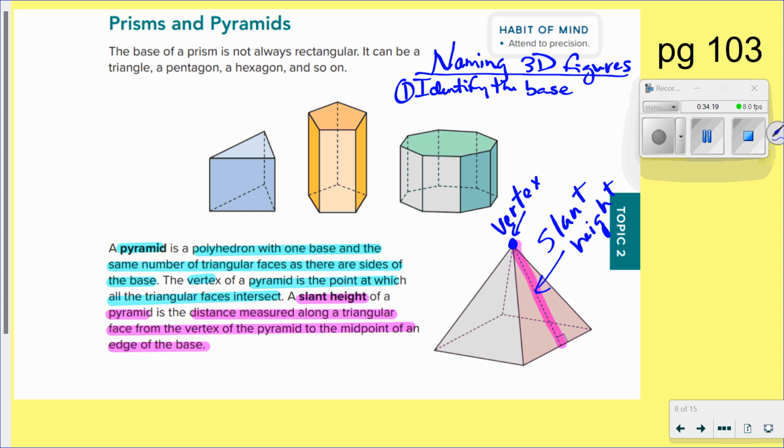Okay? Why is that important? Because it can get very tricky because you can have prisms that have triangles. And normally when you think of triangles, when you think of pyramids, you think of triangles. But this shape right here, you see, has a triangle, yes? But it actually has 2 of them. There is no vertex there. So what would we call that shape?